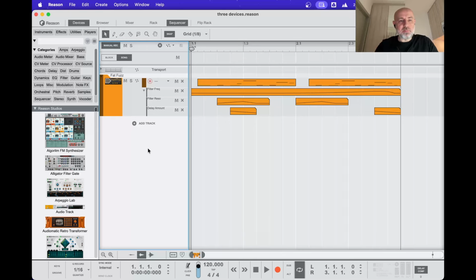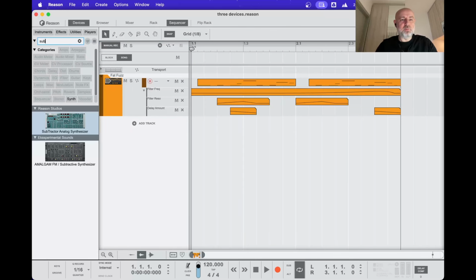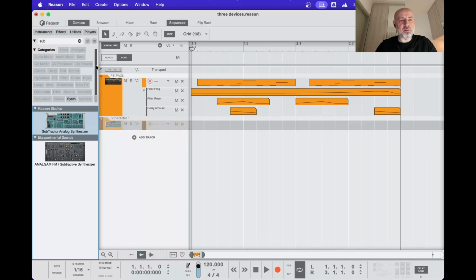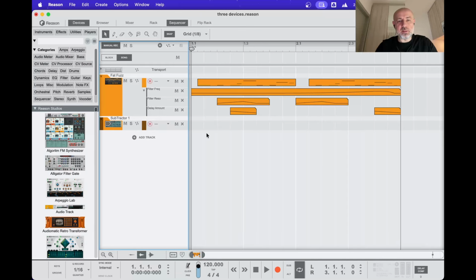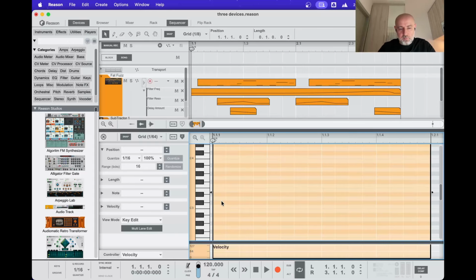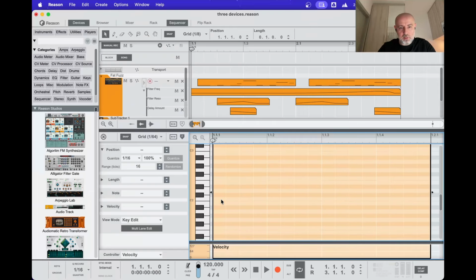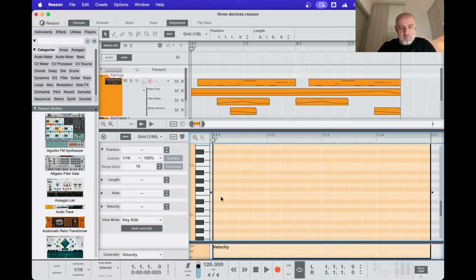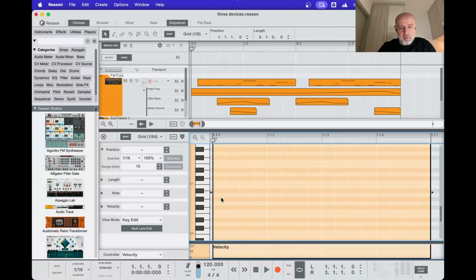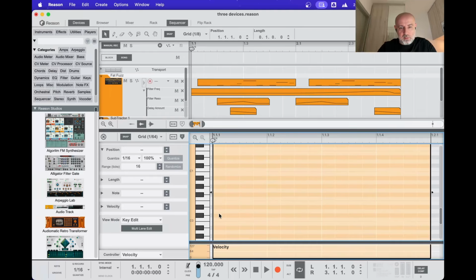Okay, so if I have a baseline, obviously the next thing I want is a kick. So let's use Subtractor for this, a bit unexpected. Let's draw a single node here. Yeah, let's use C0.